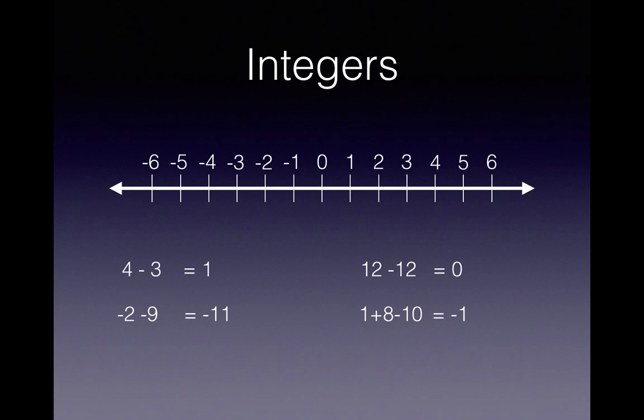There is another way to look at these questions as well. The first number is the starting temperature. Plus means it gets warmer, minus means it gets colder. So I'll just do the first one. If it was 4 degrees, the minus says it gets colder by 3. So 4 degrees getting colder by 3 gives me a final temperature of 1. So you can also look at it in terms of temperatures.